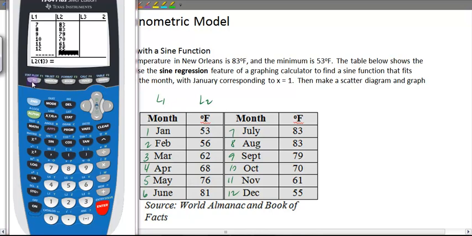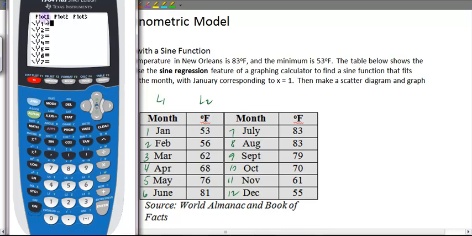So I'm going to come over to the y equals, and you can see up here, this is one way to do it. You can see here where my cursor is highlighting, it says plot 1, and I'm going to turn that plot on. So I arrow up to where it's highlighted, and I hit enter. Now if I arrow down, you can see that plot 1 is highlighted, and that means that the calculator is going to plot any points that are in the lists. So let's go graph this for a second and see what happens when I do that.